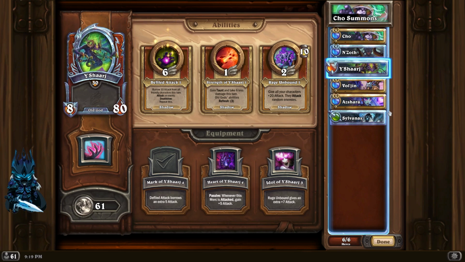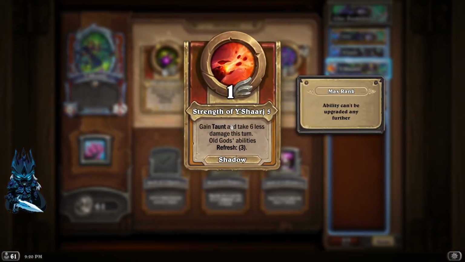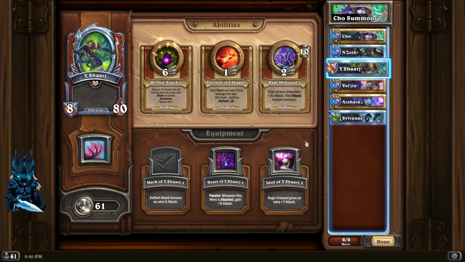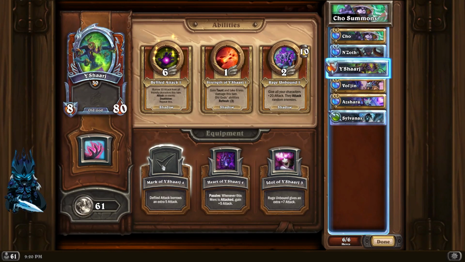But unlike the Shadow build, this one actually uses him a bit more defensively too. You're going to be pressing that strength of Y'Shaarj much, much more in this build as well, to kind of protect your Cho and your N'Zoth sometimes. It could even be worth considering this equipment where whenever he gets attacked, he gains attack. But I think Mark is probably the better equipment for the time being. But he's really quite good in this comp.